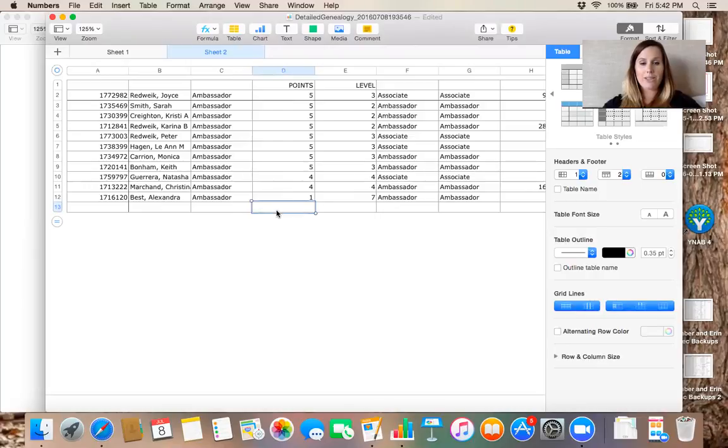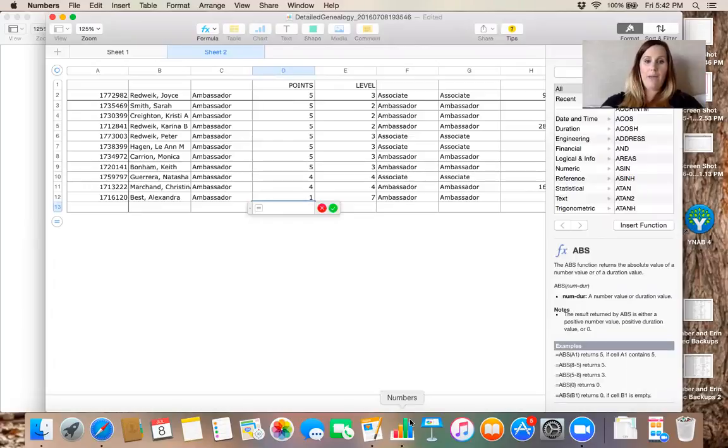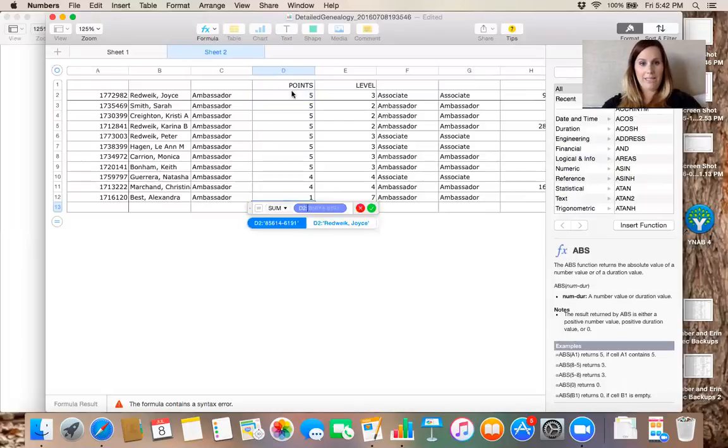So the formula always starts with the equal symbol. So you're going to say equals, and then you're going to type in SUM, S-U-M, and you're going to do a left parenthesis, and then you type in whatever cells you want to add. So I'm going to start with D2 with no spaces, and then I do a little colon, which means everything between D2 and whatever else I tell it, and I want to go all the way down to D12. So D2 to D12, no spaces, and then I put a right parenthesis to close it, and I hit enter.